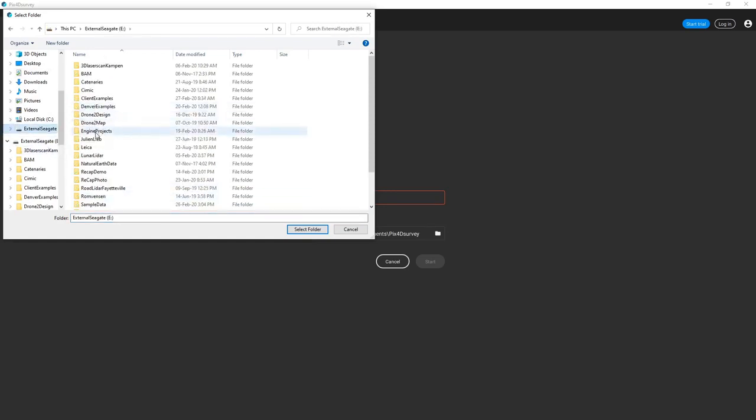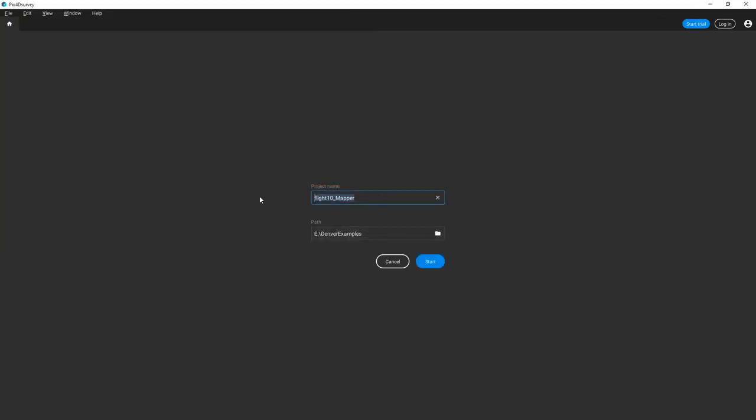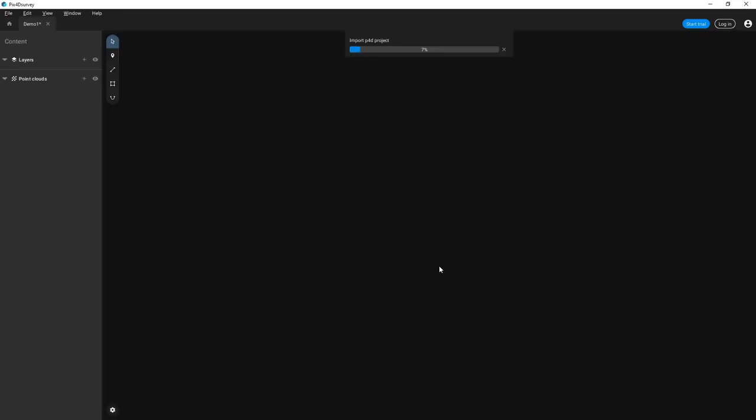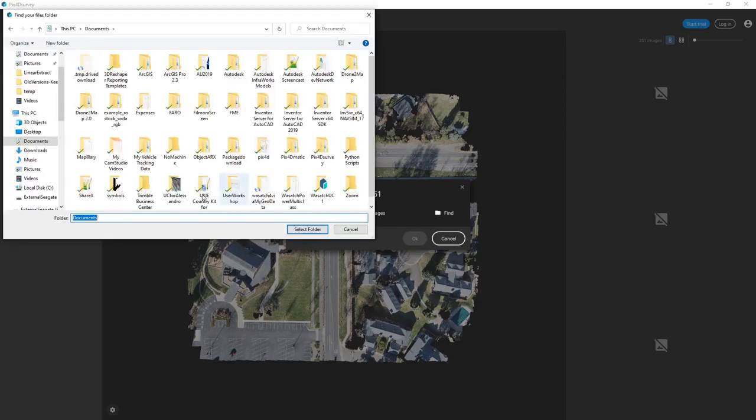And I'm going to just put the project in a good spot there and then give it a name. We'll call it Demo 1 and start. So that is going to read the P4D. It's also going to look at the camera parameter files and the offset.xyz, as well as finding all the images. First up, we'll need to tell it where those images are, because I think I've changed the path on this one. And we have a nice new interface for that.